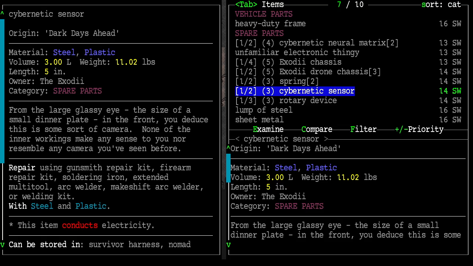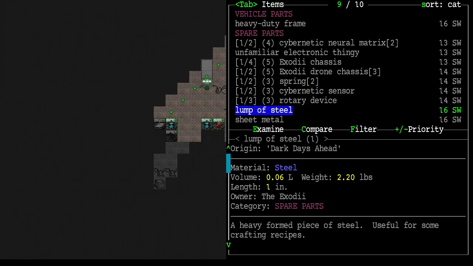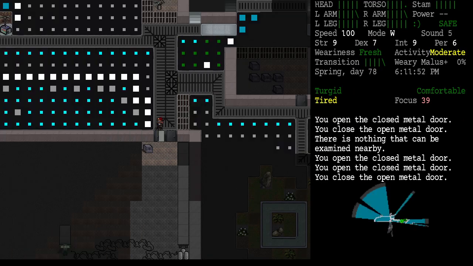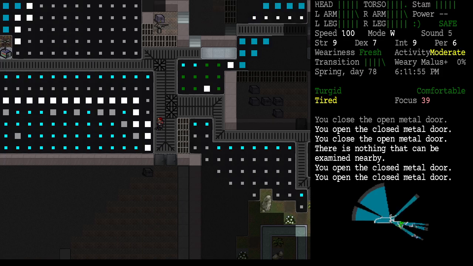Cybernetic sensor. From the large glassy eye, the size of a small dinner plate in the front, you deduce that this is some sort of camera. None of the inner workings make any sense to you. Wow. Fascinating little room. Let's close that up right now.